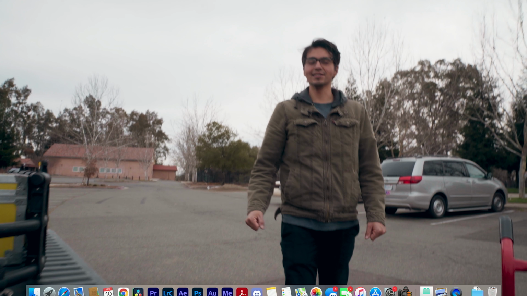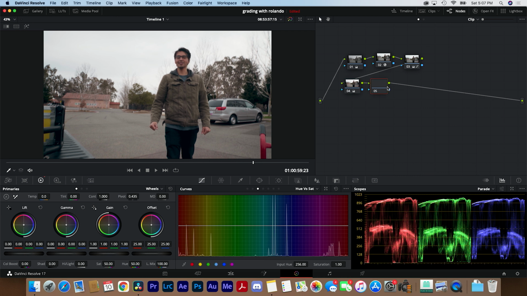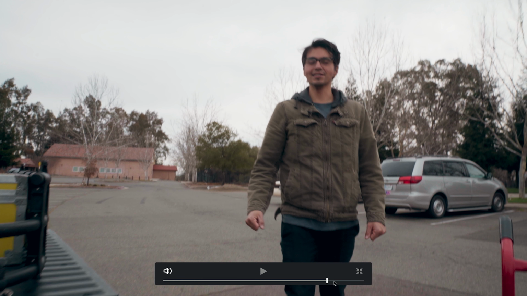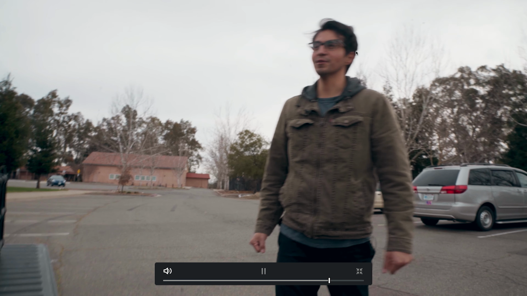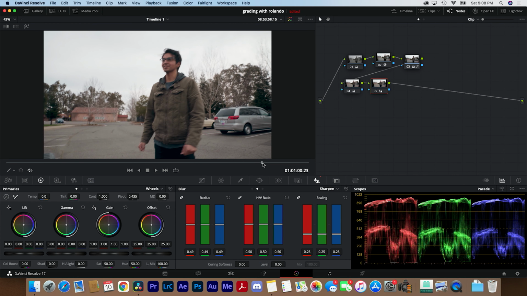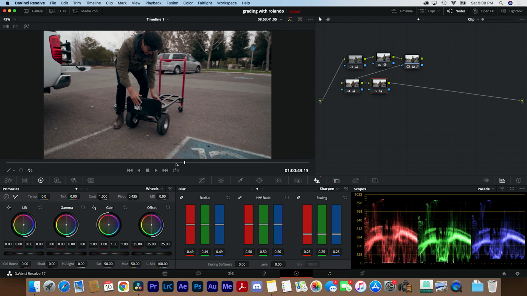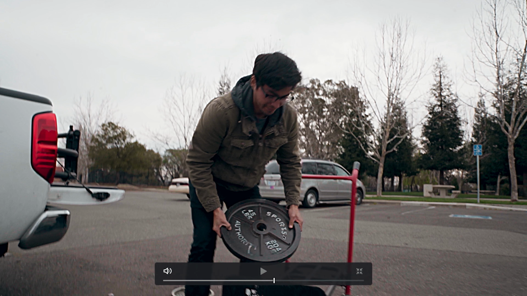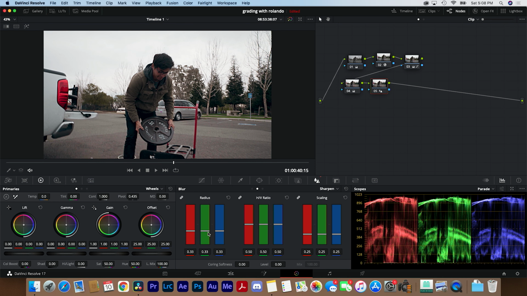Okay. This is a fun looking image. So after this point, I would typically add another node and do a little bit of sharpening. So I like to go over here to the sharpen tool and change my radius to like 49. And that adds just a touch of sharpening to the image. There we go, so we can kind of see the difference. It's really subtle. I don't like to overly sharpen my stuff, but if you want to see a dramatic example, here's way too much sharpening, not a pleasing image anymore. Looks like someone drew over my face, or like VHS. It looks bad. So 47 is pretty high on the sharpening, so I'll keep it right here.